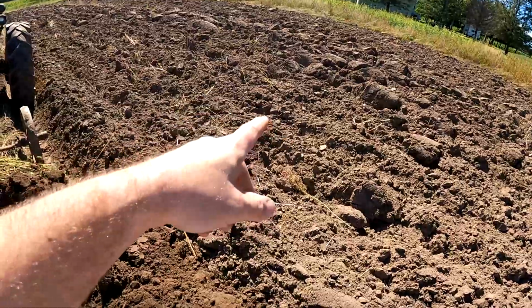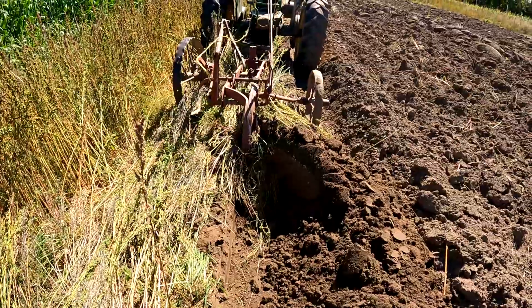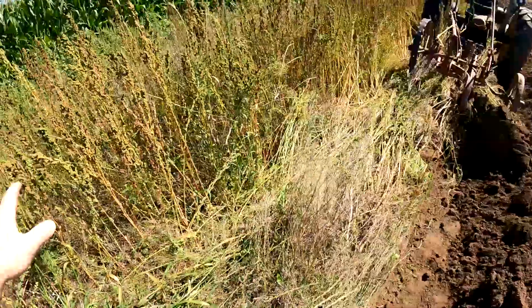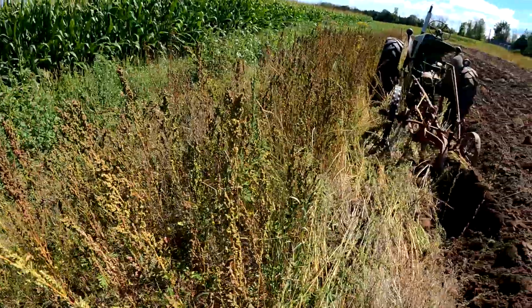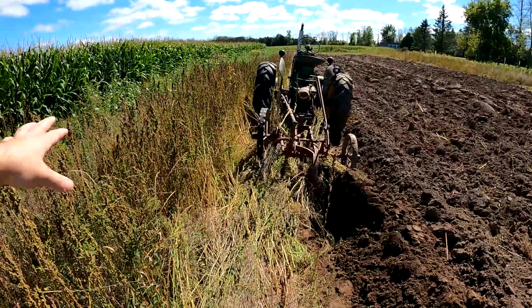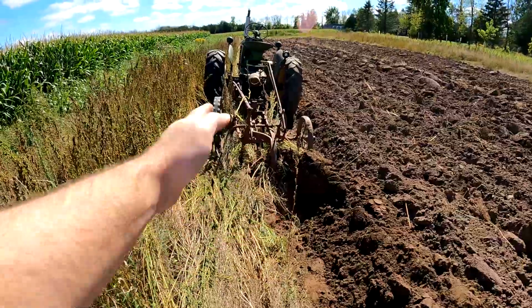So here was the other day, and then here's the finisher up today. One thing that's nice about a one bottom, so it's really weedy. I mean, this is, you know, chest high pretty much. If you got a real wide plow, all this stays up. If you got a one bottom, you're always driving on it.